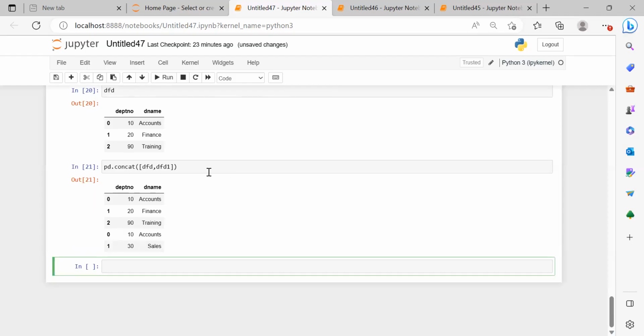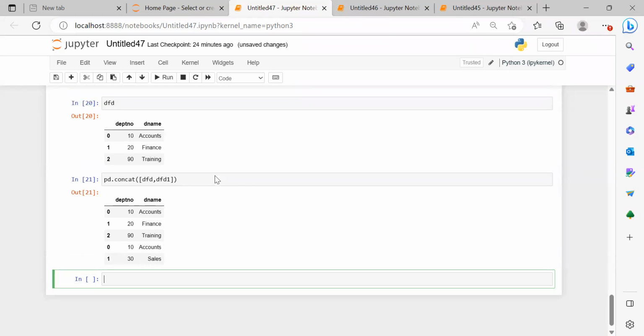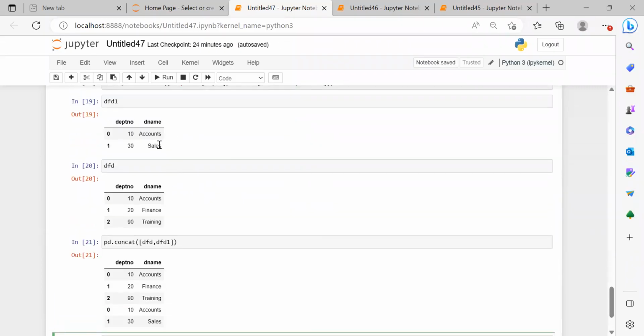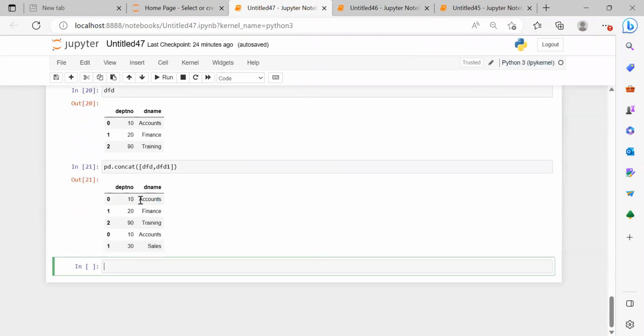Can anyone tell me whether it is a union example or a union all example? People who have knowledge of DB. It is an example of union all, and that's the reason I purposely took this example. It is combining, but you have 10 in both sides, so it is displaying both.